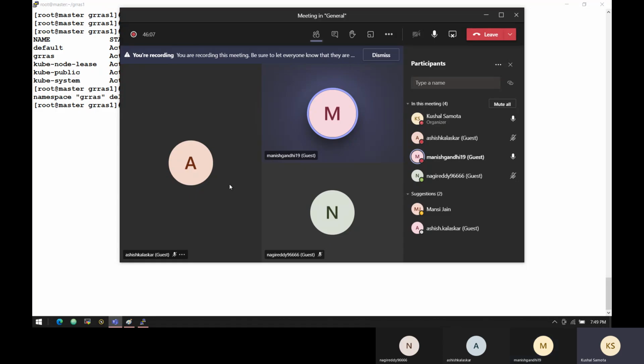So Nagi Reddy, Ashish, are you clear with secret config map? You generally don't speak in the lecture. Only Manish and I talk. Reddy, your voice is not coming. You are trying to speak. No, I'm fine. Understood.